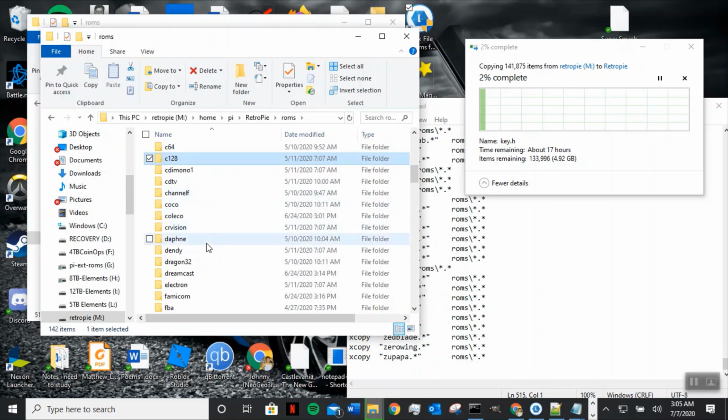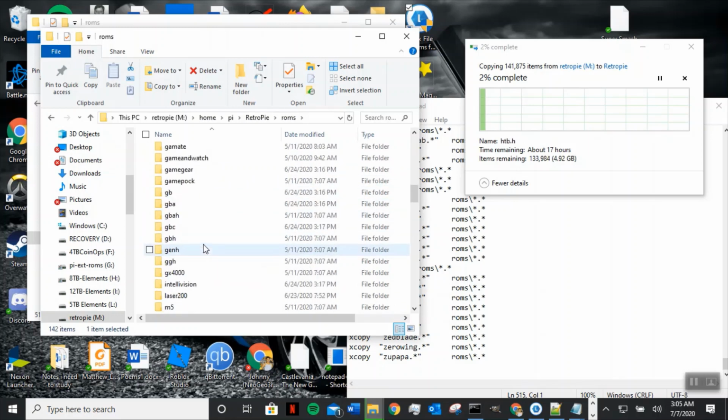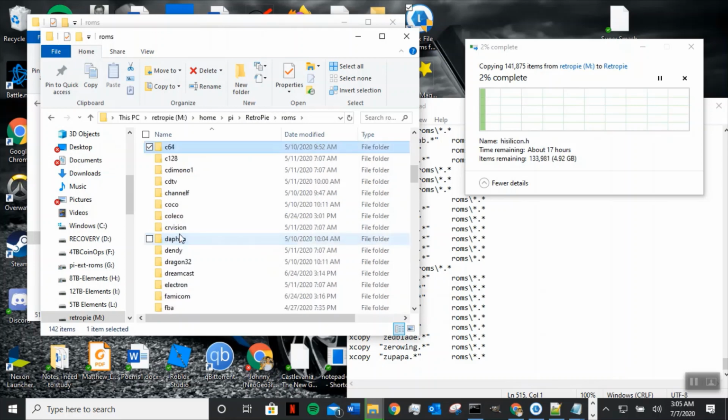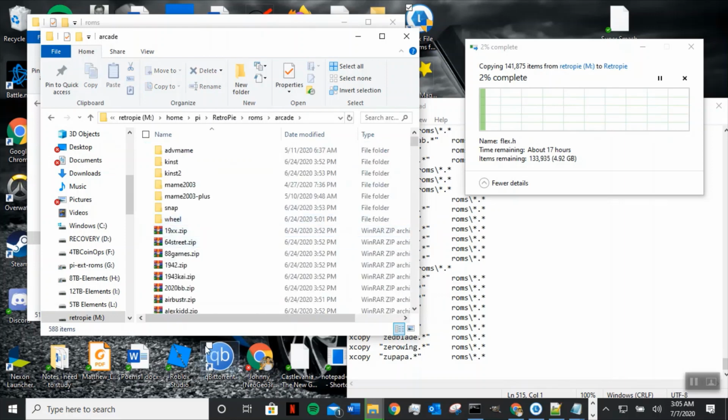This is a 128 gigabyte card. So I don't think I have anything that starts with CPS. No Capcom. But you can go to arcade. Then you've got all the arcade games and all the picture, snap, wheel, you know.